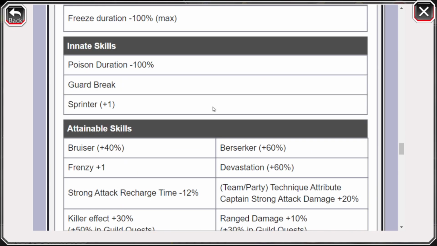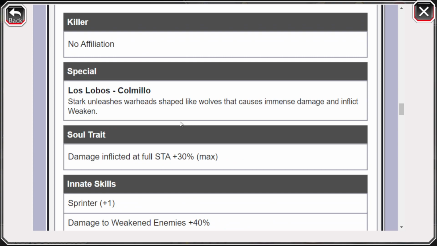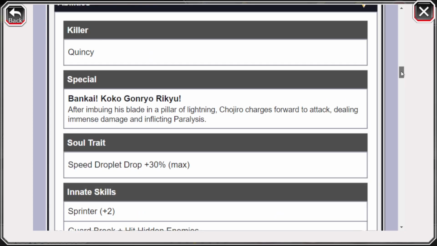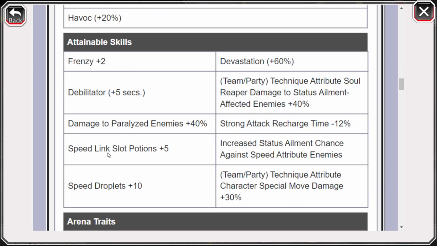But overall, going a little bit into this banner to try and pull one Chojiro is, honestly, I can see it. It is not a must summon, but it is definitely something that could be worth summoning for. If you want to have another speed droplet soul trait character, or you want to use them for certain content like epic raids to have the +10 droplets and the +5 potions, so you're getting more while this raid is live.